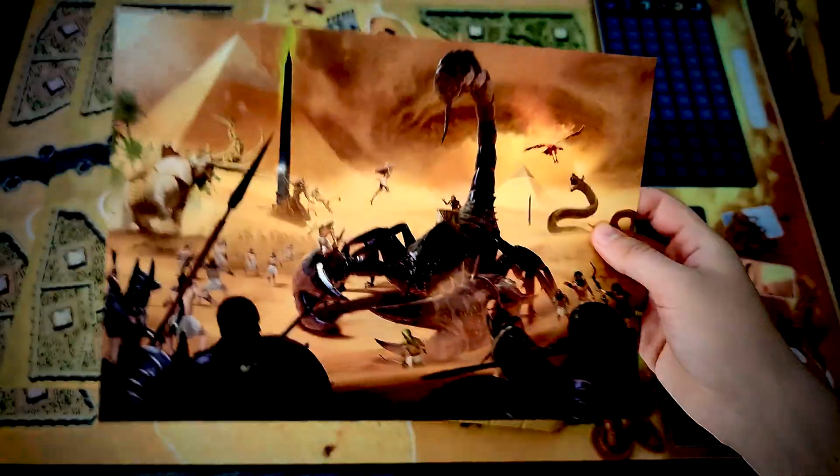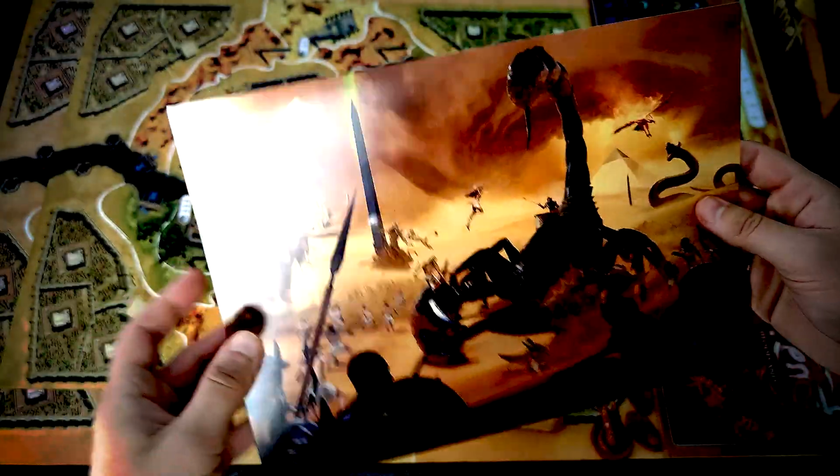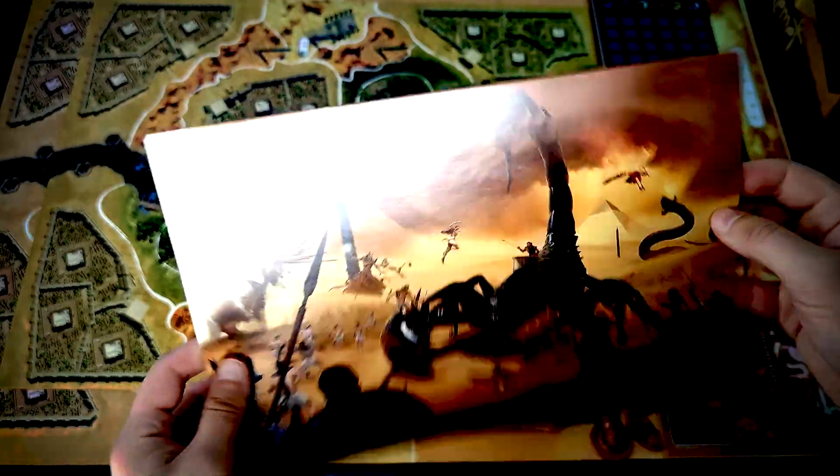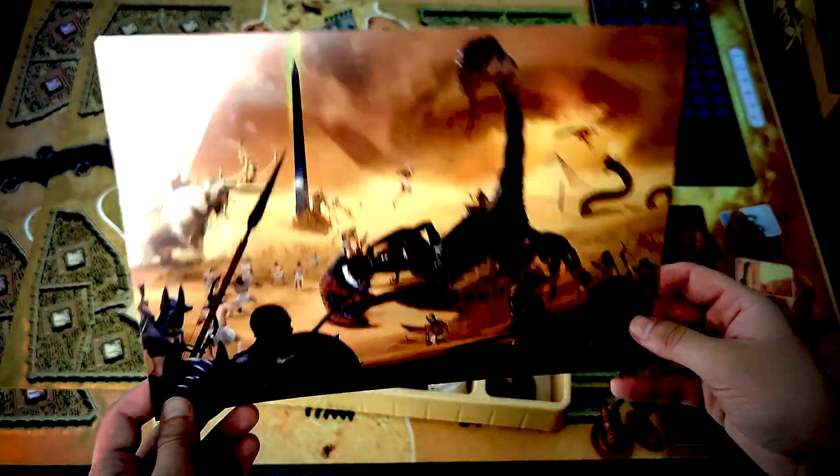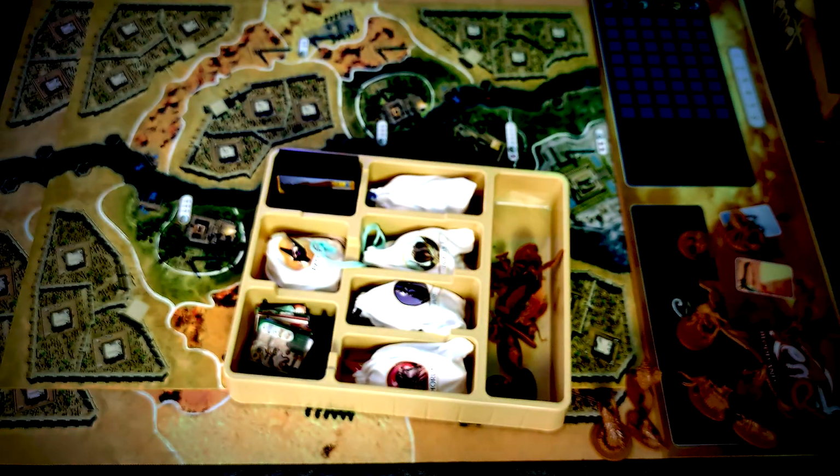And then the final element. I don't know what that is. It's a sticker? No, it's not a sticker. It's an art, and you can, I don't know, put it somewhere. So that's it. That's the new Kemet.